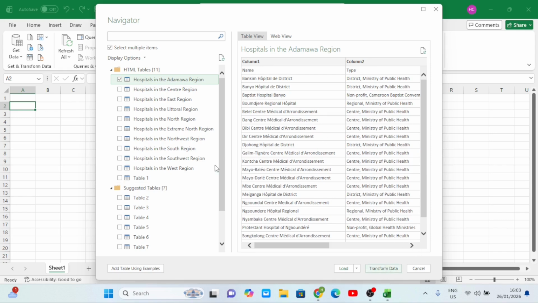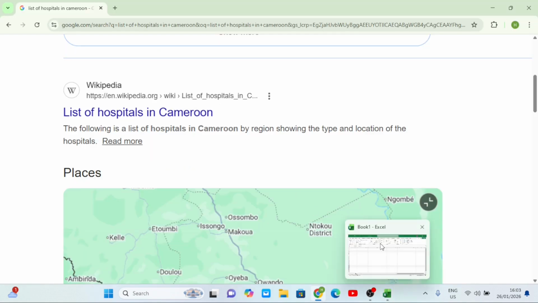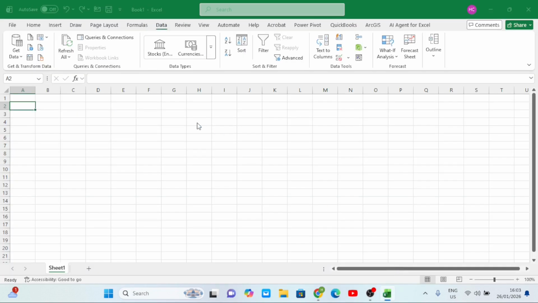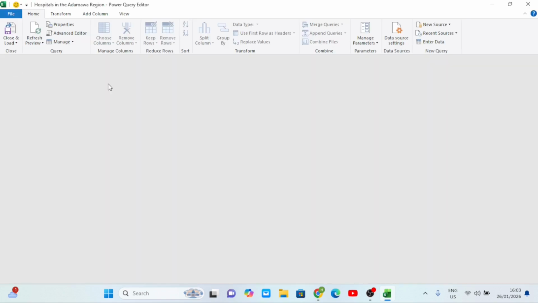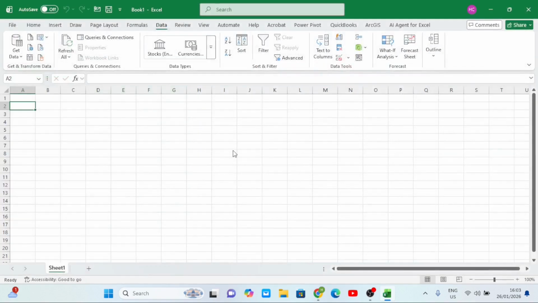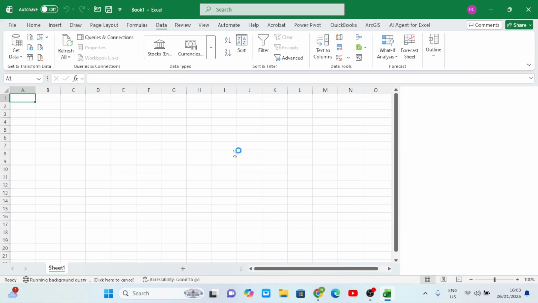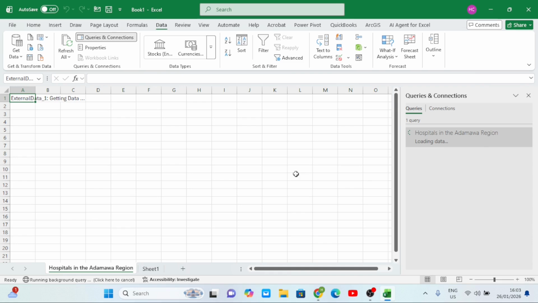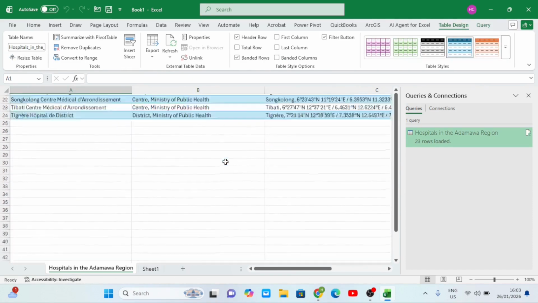Okay, so I can come here now, choose that data, and I click transform, and then it comes into my Excel here. Okay, and while I am in my Excel here, I can bring that data inside my Excel through the Power Query, as we see. So this is the data here, or I can just come here, I say close and load. Now it loads the data inside my Excel space, and then I can begin to use this data to do a lot of stuff, anyhow I want it, how I want to clean it, depending on how I want my data to look like or how I want to place it. You see, so this is my data here.